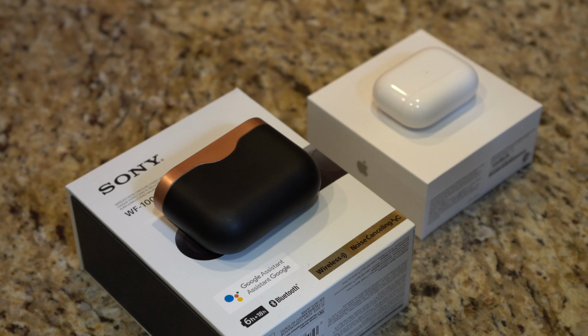But if loudness and clarity is something you are looking for, the Sony WF-1000XM3s are awesome. The midtones, the treble, the bass are all very much there and intact and in sync with one another with all of the other sound modes. Crisp, clear sound. Like I said earlier, if you're interested in loudness and in clarity, go with the Sony WF-1000XM3s. They're a little bit louder than the AirPods Pros, but the AirPods Pros I think have a little bit more bass, and I think the active noise cancellation on the AirPods Pros is a little bit better.